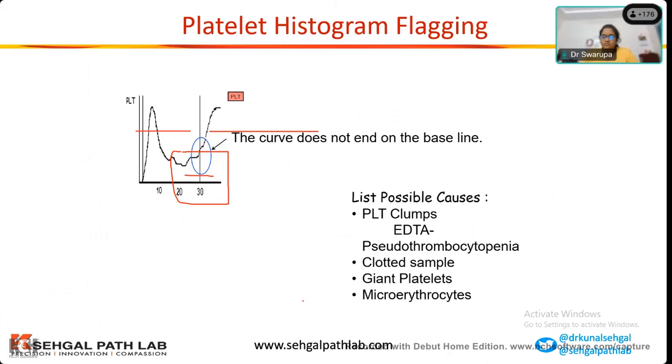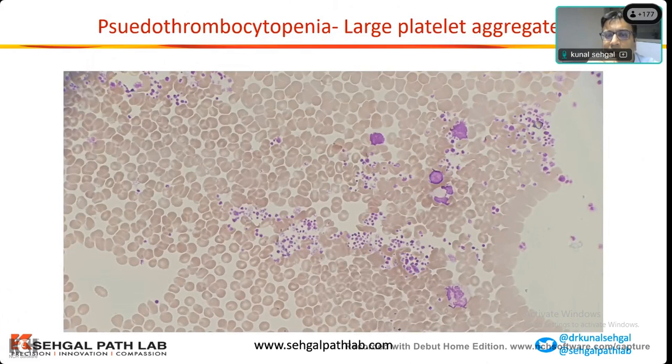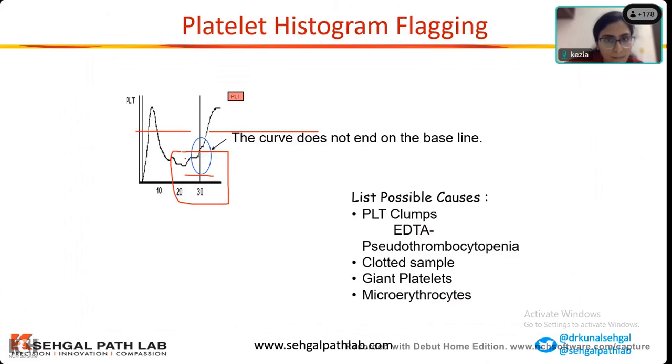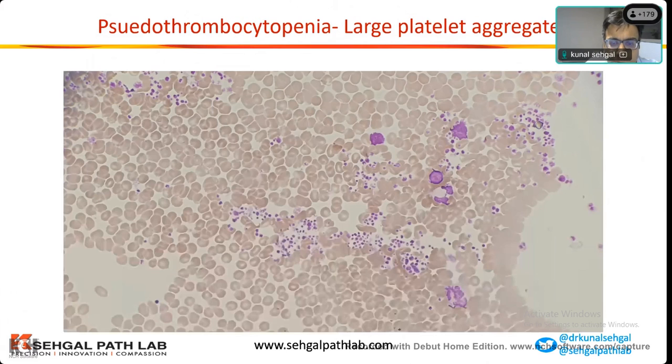Any question on this? So in this patient, this was the peripheral smear. There were multiple large platelet clumps, which caused this kind of flag. There were giant platelet clumps, there was a zigzag appearance, and there were clumps. Dr. Nina or Dr. Bhave, if you have any comments on any of the cases, please feel free to add in or pitch in anytime.